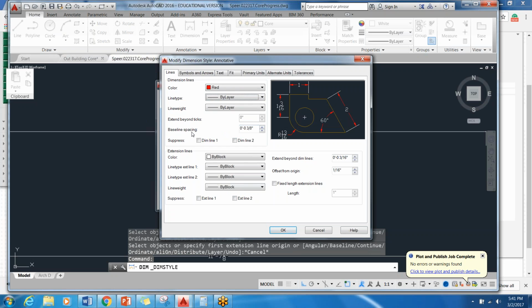Extend beyond ticks and baseline spacing. The computer defaults these pretty well without your help. I want to give you my experience working in the field. Modifying dimensions and setting up certain types of text files, at face value they seem easy, especially in the generation of click, click, click, but they're not.